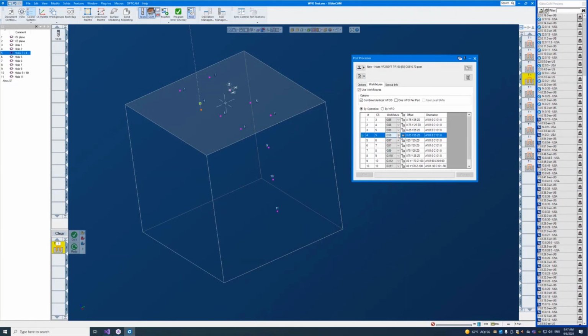I can just grab this one and assign it to a different work fixture number. So now I'm using G57 for op 3. I'm using G58 for op 4. Even though they're sharing a CS, they don't have to share a WFO. And that can be really valuable if you need to tightly control tolerances based on probing existing features on the part.